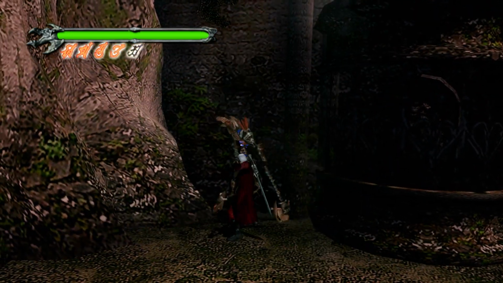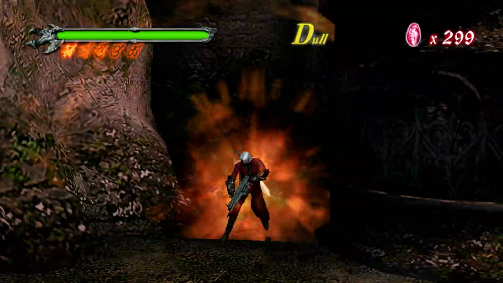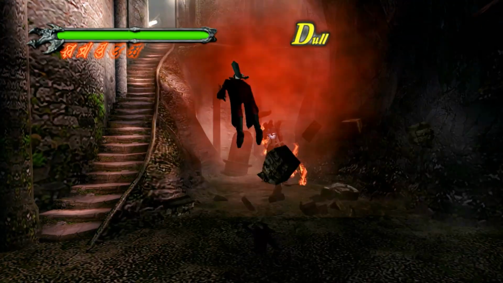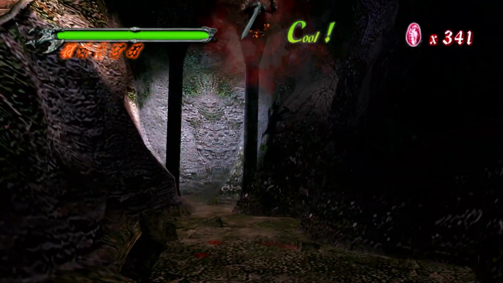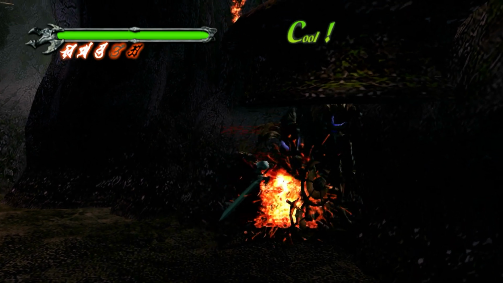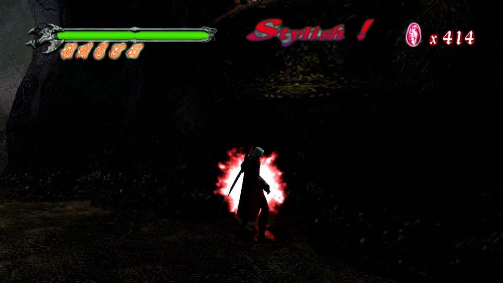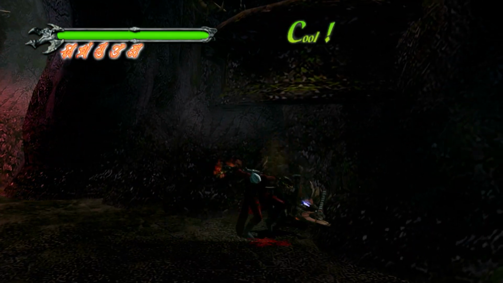Fast switch here. Alright, activate double trigger. Kick 13. It is in fact the exact move you're thinking of, where Dante just goes ape shit with the gauntlets. You can do this to just shit out a lot of damage really fast if you want to. It causes, I think, a little bit of double trigger runes, but not much. Skadoosh.